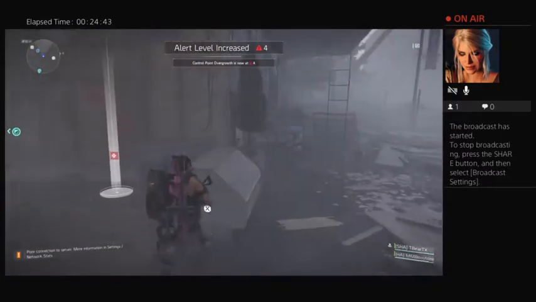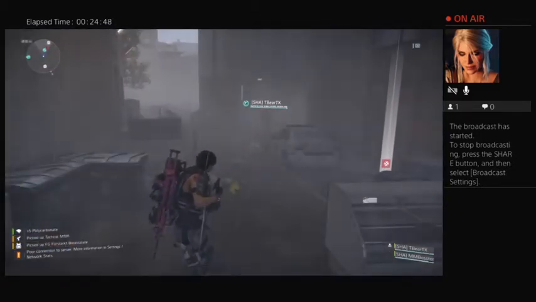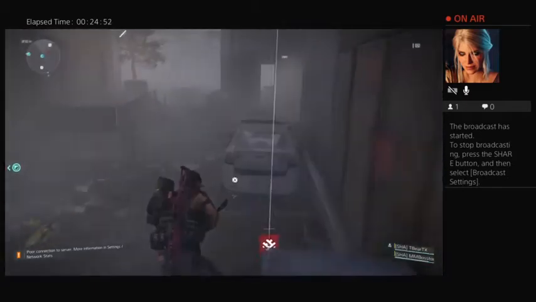Okay, so alert level 4. Now what? Now we're supposed to go over there and just... Oh, what? No.